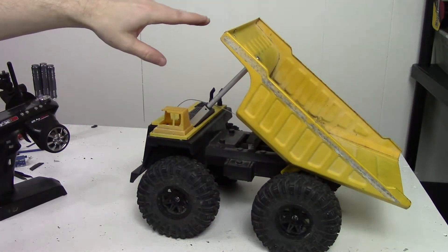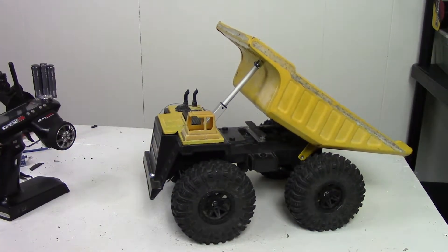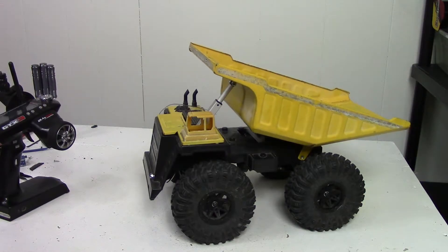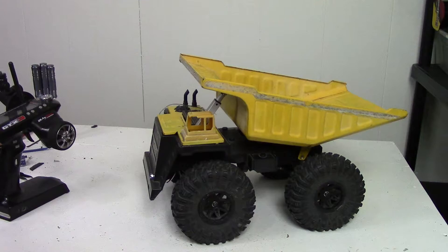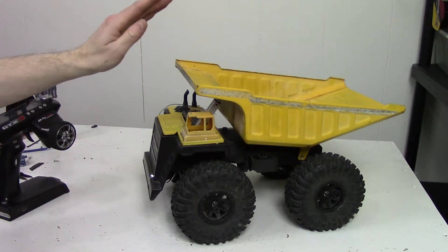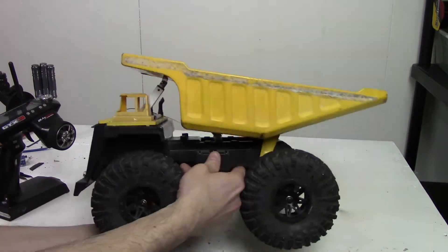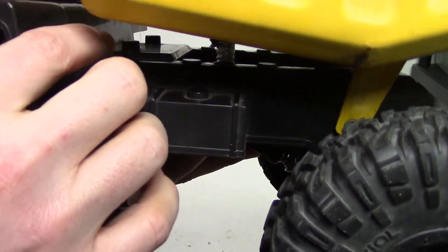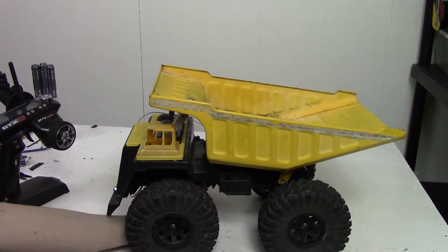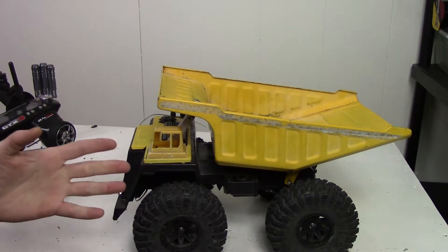Now another thing is I wasn't able to get it to go completely flat and low like it should. I'll show you where it stops. It's a little slow but that's okay. So that's about as far down as I could get it and still reach the top dumping position. It's not ideal — you can see it still leans back a little bit. You can see the original stops, those two plastic things. With this particular actuator, I don't know if I could position it any other way in the vehicle to get it lower and still have the full dumping range.